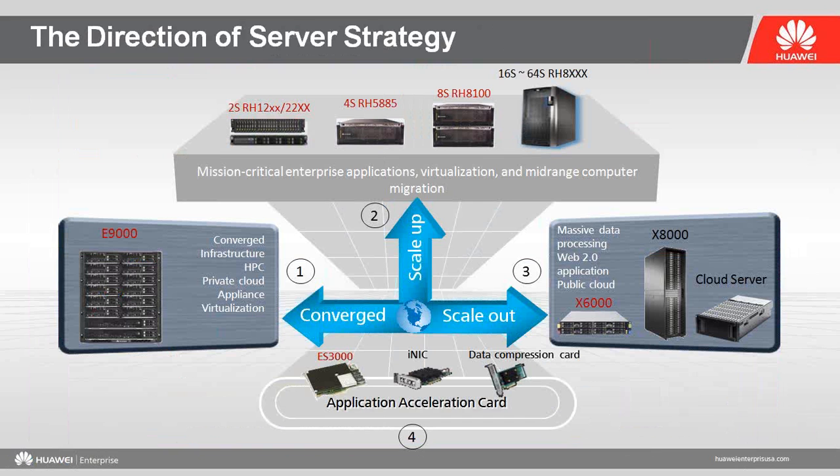So drilling down a little bit, what is Huawei doing with servers? As a result of working heavily in the carrier space, we've seen a convergence of information technology with communications technology, and Huawei refers to that as ICT, information communication technology, which is where we see mobility, cloud, and other things driving big data on the back end.